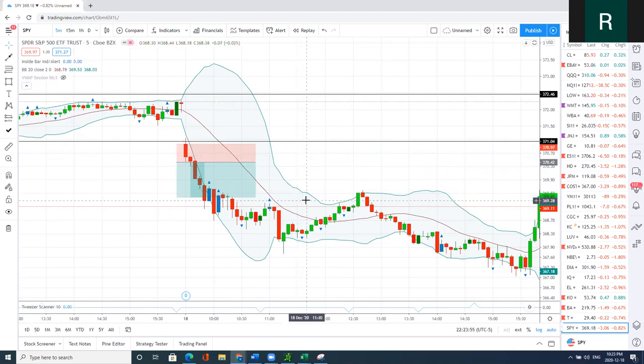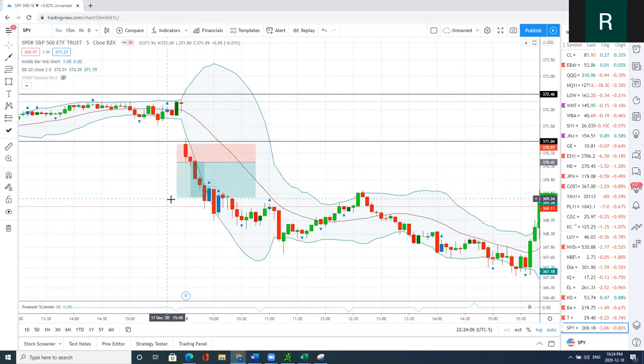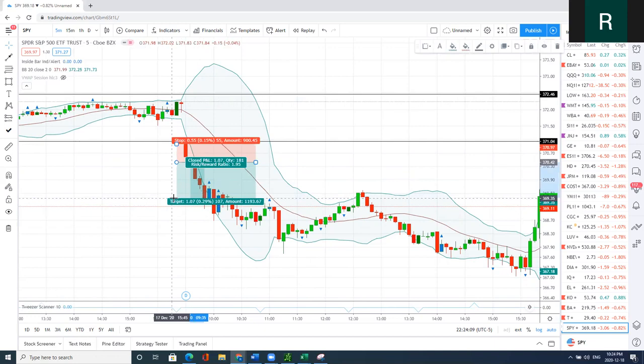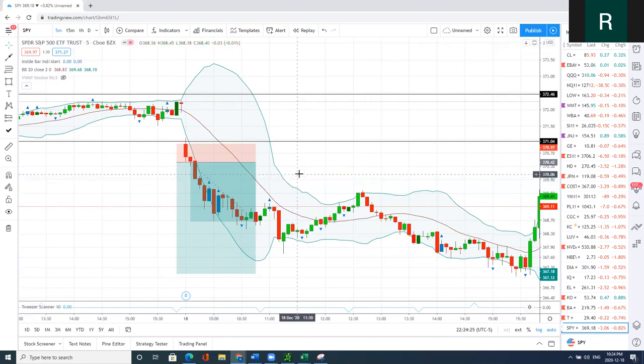Okay. So what we're going to do here now is once we get triggered in, you have two options. You can just set targets and forget about the trade, or you can trail aggressively. Okay. So if we're going to set targets, as I always do, I'm scaling out partials at 2. So that's 2 times my risk, a little bit more at 2.5, 3, 3.5, 4, all the way down as much as I can get. Okay. And today, the very low, it was about 5, close to 6, which is a home run, right? If you're trading with $1,000 risk unit, your last partial will be for a $6,000 profit, which is really, really good on day trading, right?